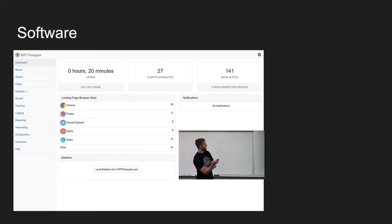So as we discussed the hardware, this is the software side of things. Runs both on the Nano and Tetra the same. What we're looking at right now is the dashboard tab, and it's just going to display overall statistics of who's connected on your network. Shows, see, 27 clients connected.